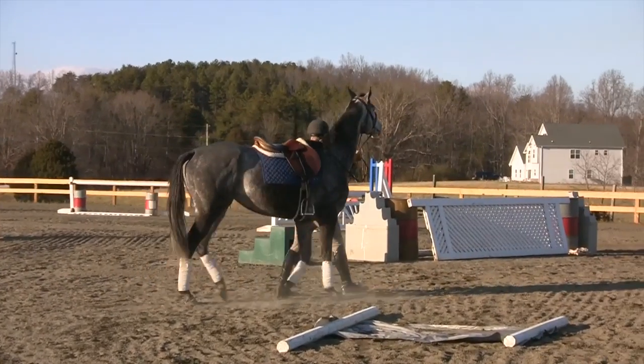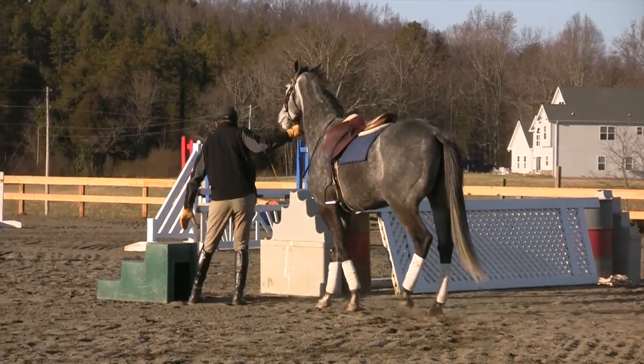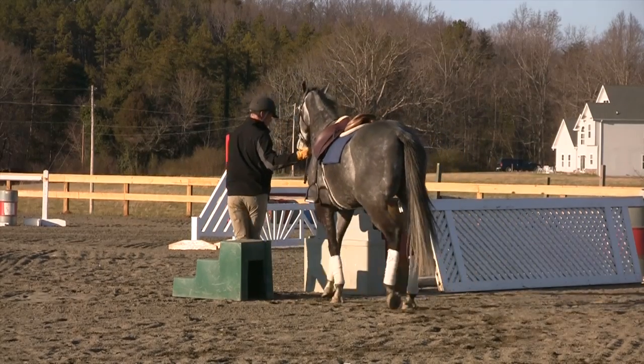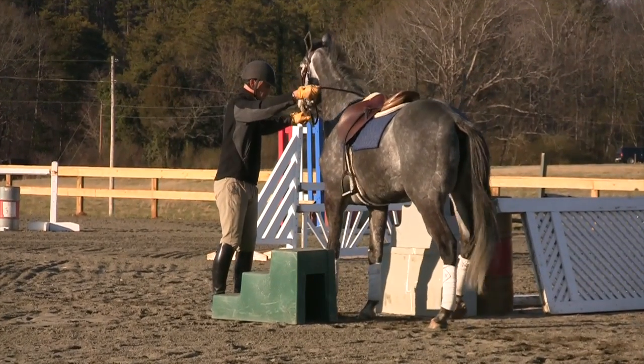What I tend to do when I hop on is I'll grab the mane, have the reins already short enough, grab the mane, keep my chin way high because that's my sense of balance. That's my security and balance. There, she's starting to stand more comfortably. Very good.